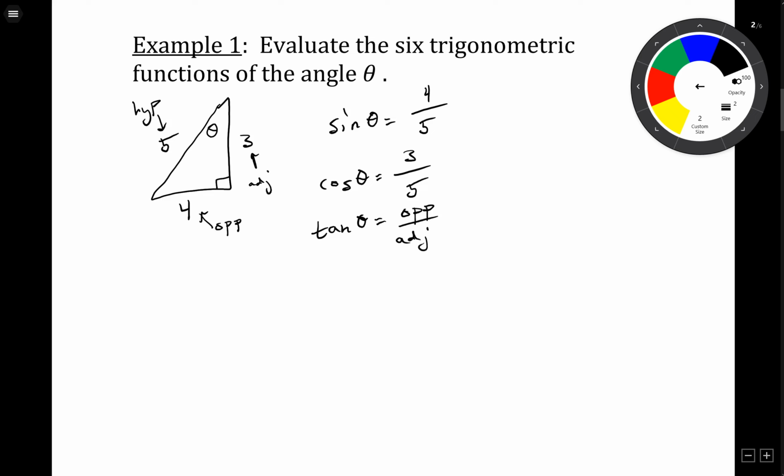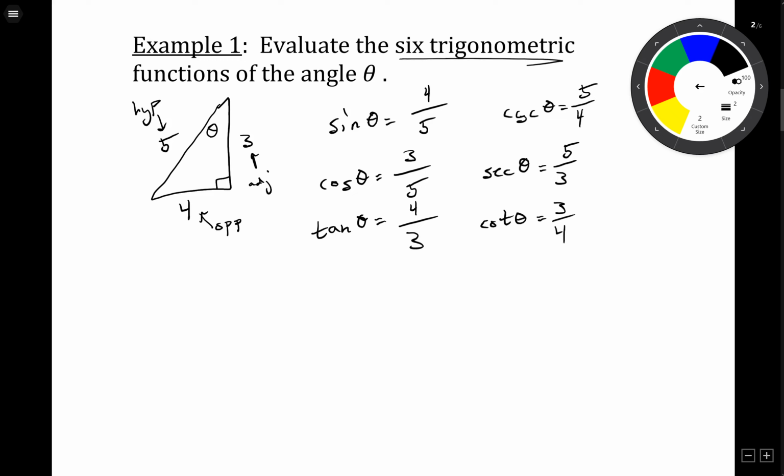Tan theta looks at opposite over adjacent. Mr. Gregory, how did you memorize these all so easily? Because I remembered SOHCAHTOA. Definitely remember that. Okay, so opposite over adjacent would be 4 over 3. But remember, I have these other weird ones. I have cosecant theta, and that's just the reciprocal of sine, so 5 over 4. I have secant theta. This is just the reciprocal of cosine, so 5 over 3. And I have cotan theta. This is the reciprocal of tangent, so 3 over 4. So if they ever ask you to evaluate the 6 trigonometric functions, this is literally what they're looking for. They're just looking at, hey, compare all the different sides and according to what they're named.